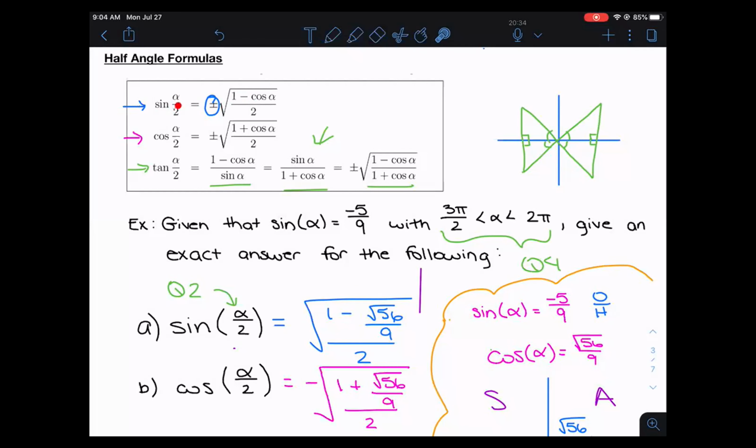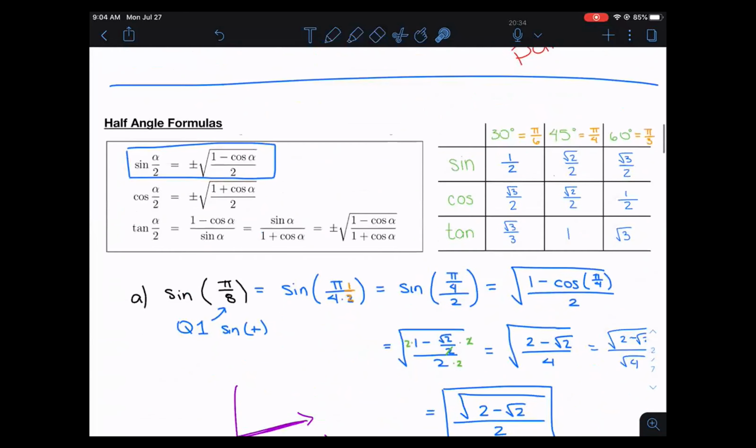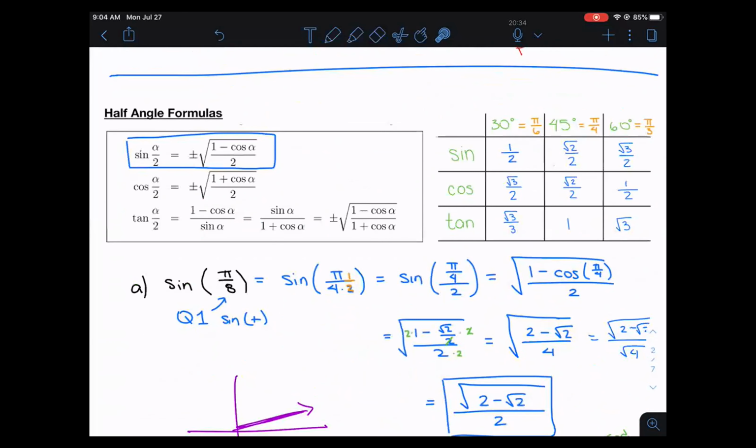So you guys have sine of alpha over 2 equal to, these are the basic formulas. You guys can use any of these. And if you guys notice, tangent actually has 3 formulas, and that just means that there are 3 ways of doing this. So does this one. Sorry, I forgot to mention that. Whenever it shows 3 different formulas, they're all equal to each other, so it doesn't matter which one you use. It just depends on what your preference is. So you can use any of them. It doesn't really matter.